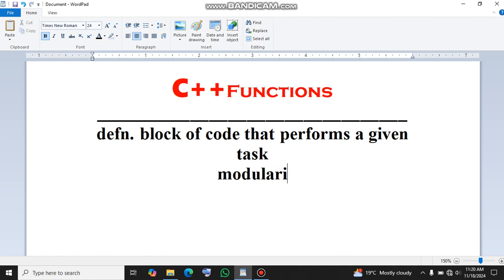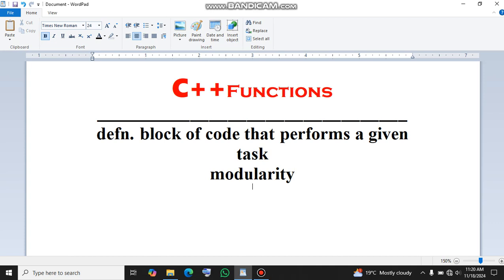One is modularity. With modularity, it breaks down the code into reusable, manageable pieces. Assume you want to write a calculator program that will be doing the same task over and over. What you do is break them into functions. Maybe there's a function for division, a function to handle multiplication, like that. So all of those are functions. With modularity, the code becomes very easy to reuse. If you want to design a calculator next time, you simply import the same function you wrote in the last one.